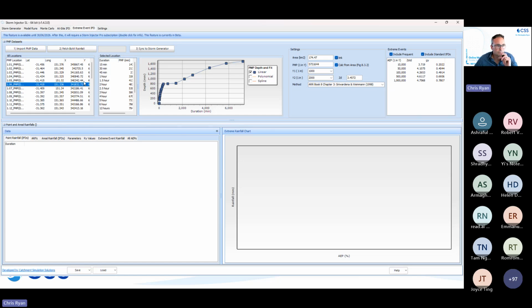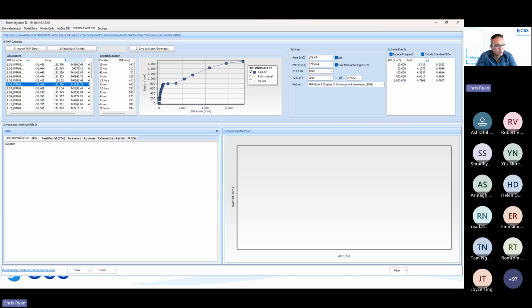Now the next step is button 2, fetch BOM rainfall. And what that does is it goes off for every one of these locations with its latitude and longitude. It fetches the standard, rare, frequent IFD data from the Bureau and combines it all to interpolate these events.